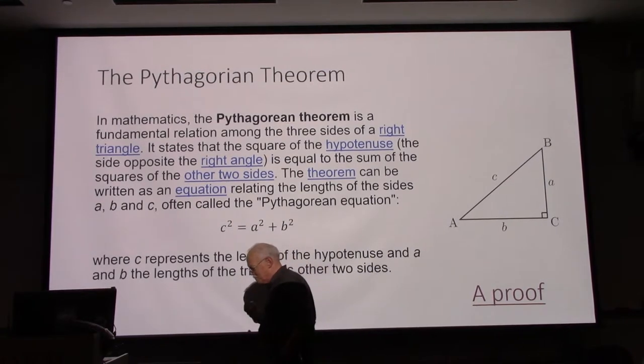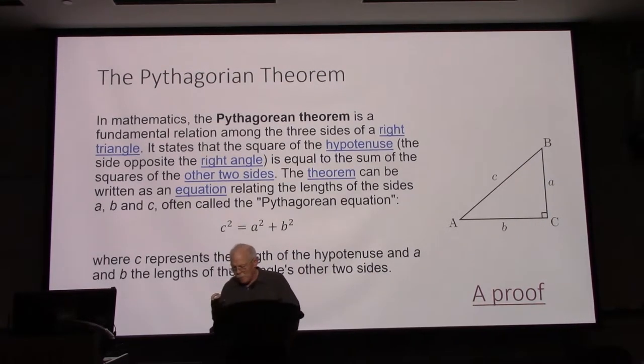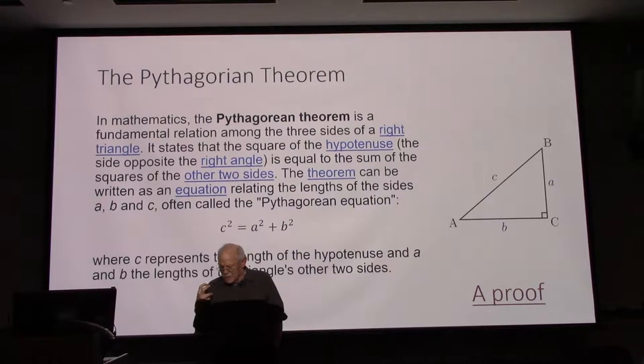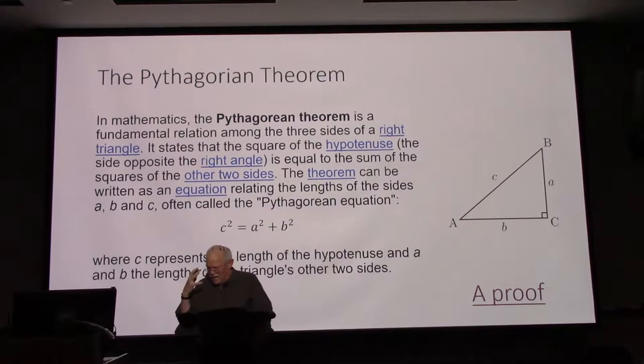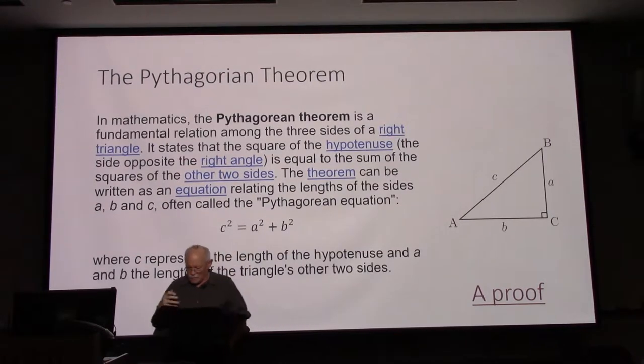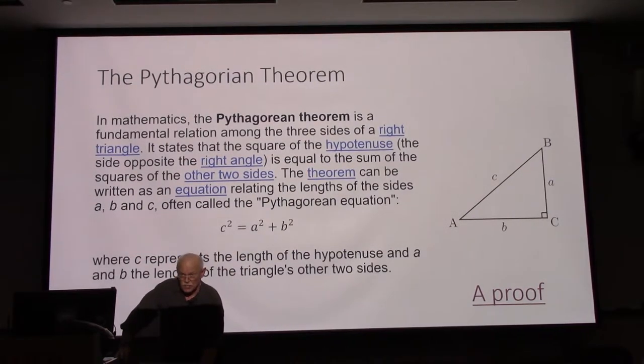Bertrand Russell would like that, relating the lengths of the sides A, B, and C, often called the Pythagorean equation, where C is the hypotenuse, and A and B are the lengths of the other two sides. Now, the Pythagorean theorem is deeply mysterious to many people, and there's many proofs of it out there, and some of them are very formal-seeming. But, when I was attending Roger Shepard's lecture, I saw him show a little video that's very similar to this one. And so, I'm going to show it to you now.